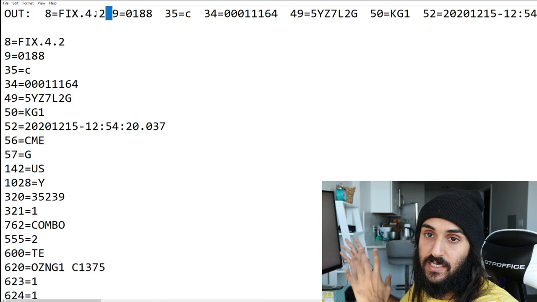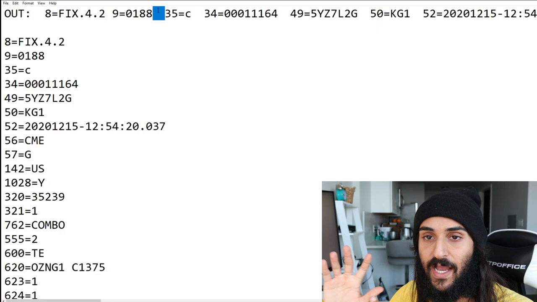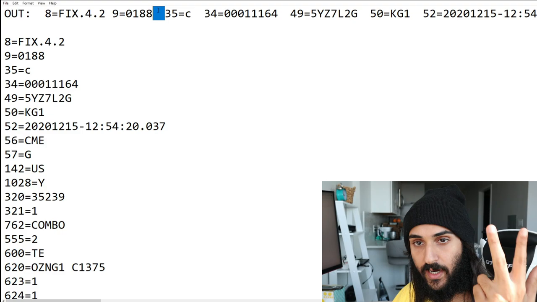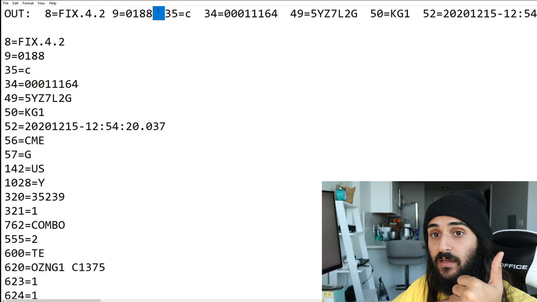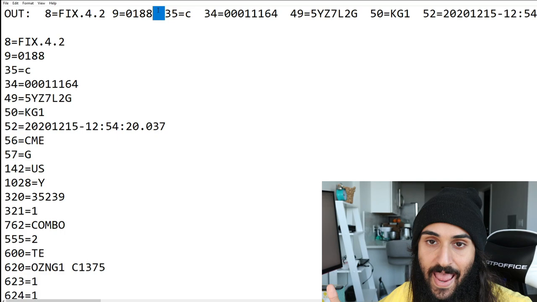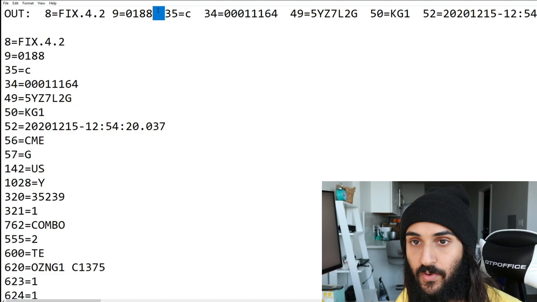Okay, now what do these tags mean? Well, before we look at the actual meaning of the tag, we need to understand how this message is created, or what the components of it are. The components of every FIX message are header, body, trailer. The header includes some information that is included in every single FIX message from me to the exchange. The trailer, likewise, every single message from me to the exchange has that, and every single message from the exchange to me has that. And the body is custom and can be random and can even be specific to an exchange, given what you're trying to communicate between the exchange. So let's take a look at that right now.